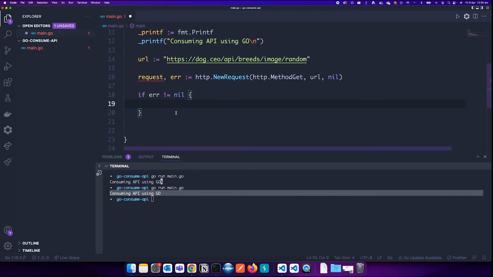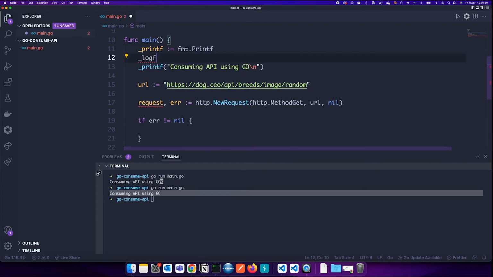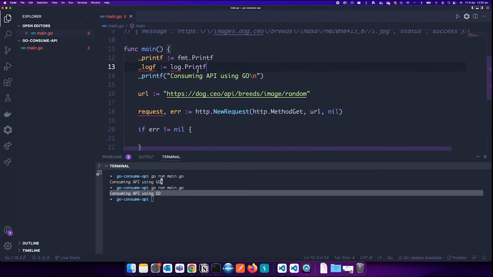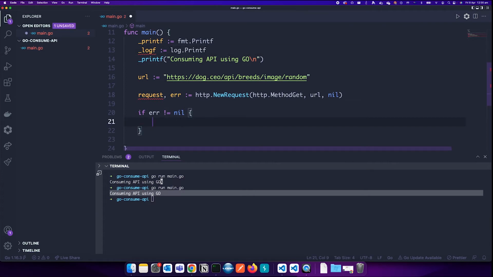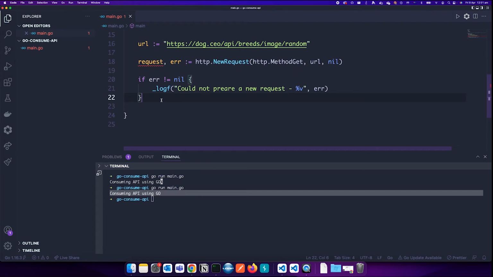So let's do a check with log.Fatalf, and log could not prepare a new request, and we want the error to be displayed if something went wrong.